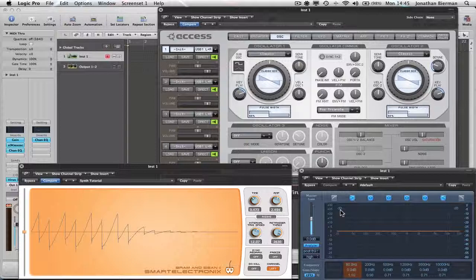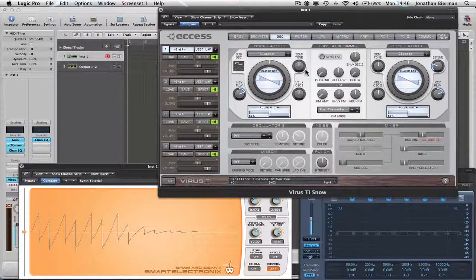I'm quickly going to run through the oscillator, filter, amplitude, and modulation parameters that you will typically see on a synth without getting into too much detail. And then in the second part of this tutorial, we're going to dive deeper into the oscillator stage and really get into some advanced level stuff. So, without further ado, we're just going to look quickly at the oscillator stage of this synth.